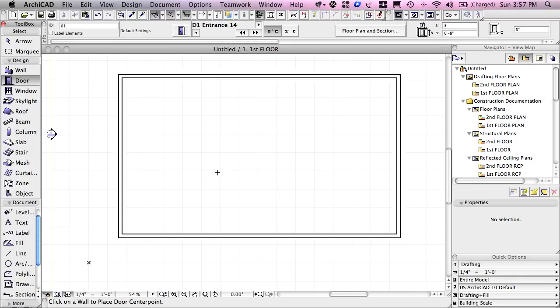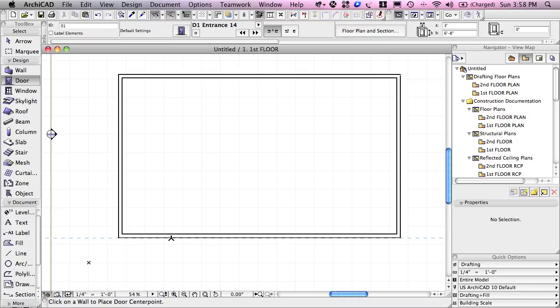Now, if I click anywhere in space, and I'm clicking repeatedly, nothing happens because you can't put in a door in empty space. However, if I go to the edge of a wall, the cursor changes to this interesting 3-line symbol, sometimes called the Mercedes symbol, because it resembles the automobile manufacturer's trademark.